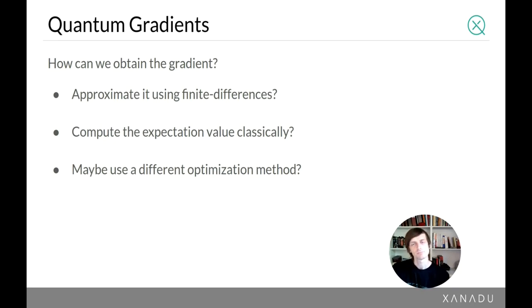So I would say all of these approaches have some undesirable elements. So for instance, for the finite difference method, it could work, but you're then making an approximation and there are other sources of approximation or imprecision in quantum computing that would then compound on top of that. In particular, the device noise of near-term devices could influence your approximation quality.